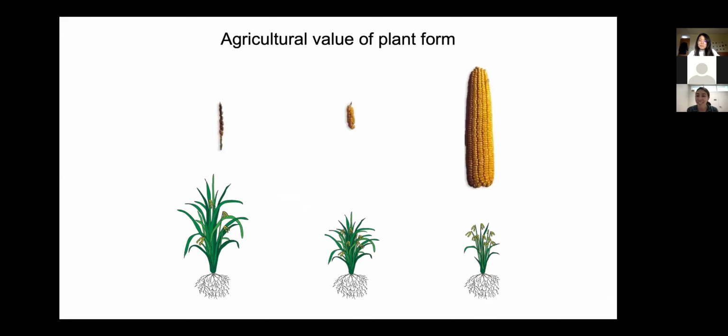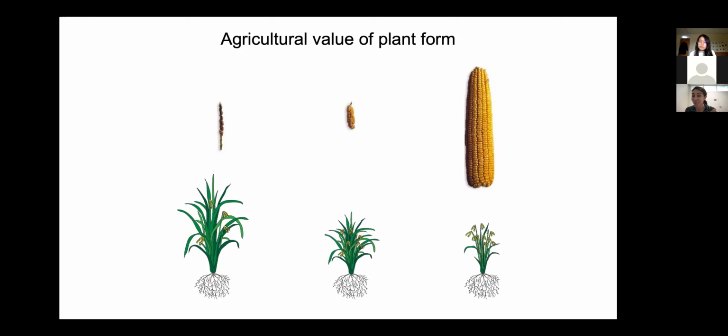systems. On this first slide, I'm showing two examples in which humans have already changed the shapes of plants to produce something useful. On the top is modern maize, which was bred from its wild ancestor teosinte to increase both the size and the number of seeds the plant produces. This change in form has made corn into one of the most productive food crops we have today. On the bottom is a dwarf wheat variety, which was bred from its wild ancestor to decrease its stature so that you could apply massive amounts of fertilizer to the field and get an increase in grain yield instead of just more straw biomass overall.